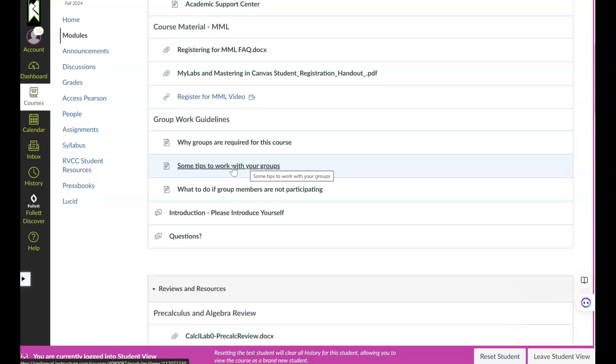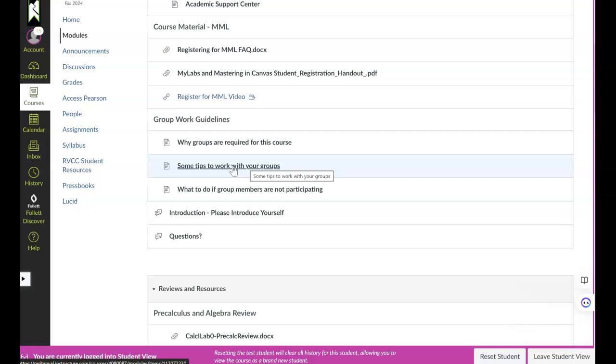What I do ask is everybody has to go in. Every group member must check into that group discussion board within the first couple days of the class. These will be set up on the first day of class on Wednesday. I don't have full enrollment yet, so I've got to wait till Wednesday. Everybody has to go in and check in with each other, have that little discussion so that I can see that you're finding out, okay, how do you want to do this? Some people use Google Docs. Some people just use their phone.